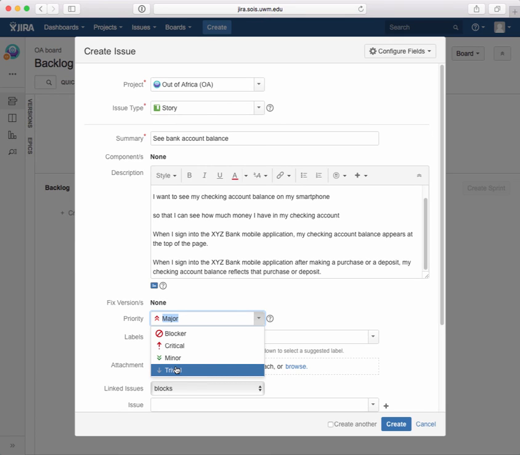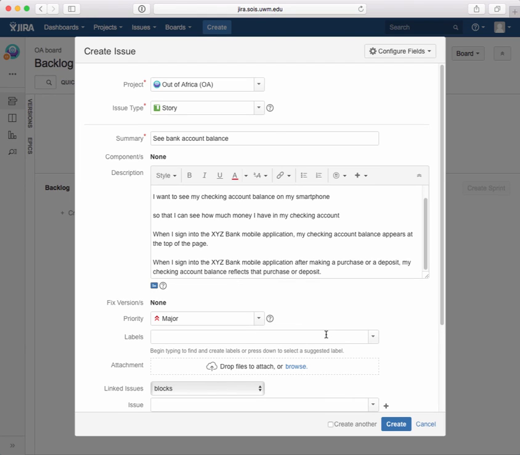And we're going to use these priorities as a way to sort out the user stories and to select them for the backlog that's going to go into a particular sprint. Okay, so I'm going to think that major is going to be, if it's a good solid user story, it's going to be a major. So I'm going to take the default.